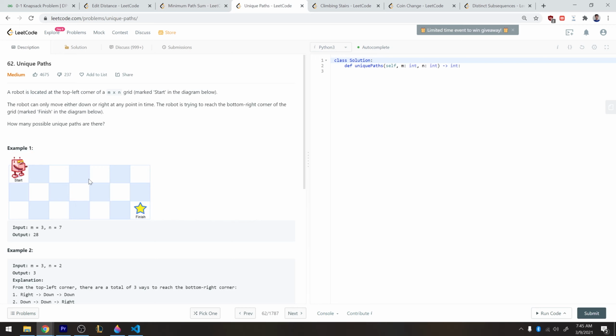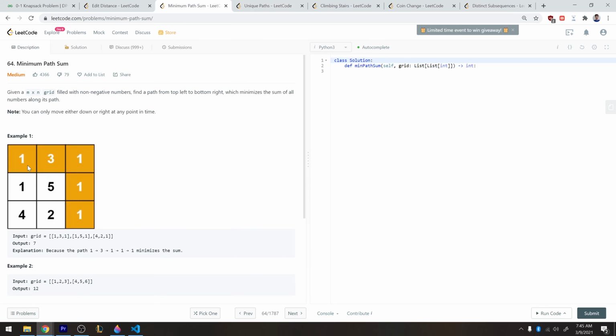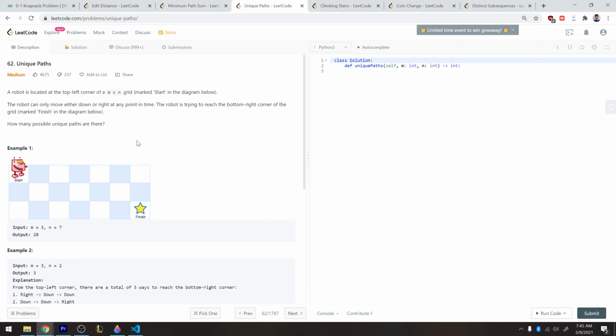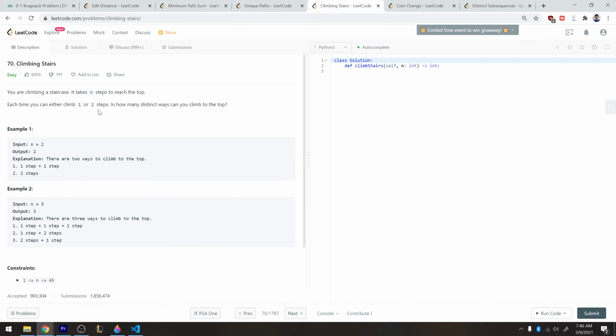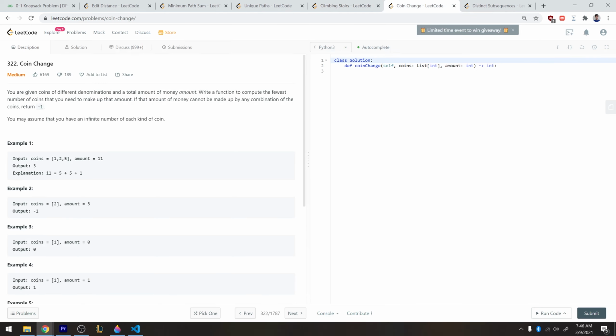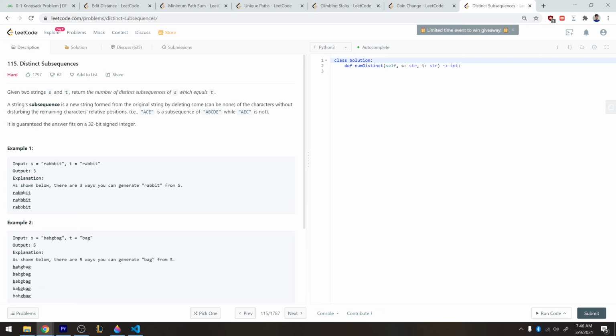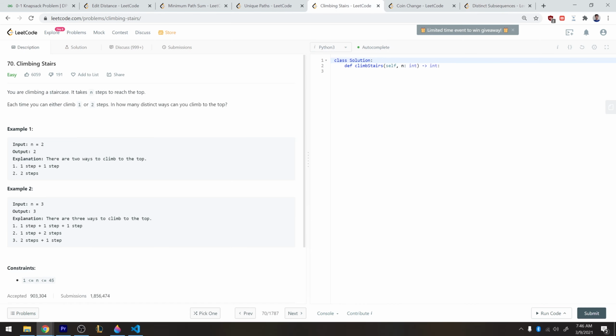Notice in minimum path sum, there are integers in the grid, so you want to add up each of the integers. But in unique paths, there are no integers. You're just counting, and one unique way is going all the way down from the top left to the bottom right. In climbing stairs, it asks for how many distinct ways you can get to the top. In coin change, once again, I think it asks for the fewest number of coins that you need to make up a certain amount of money. And lastly, in distinct subsequences, it wants you to count the number of distinct ways that you can get subsequences of S that equal T. Notice how even though some of them are technically, quote unquote, hard and some of them are easy, they all have a similar type of code structure, and I'll show you that in this video.